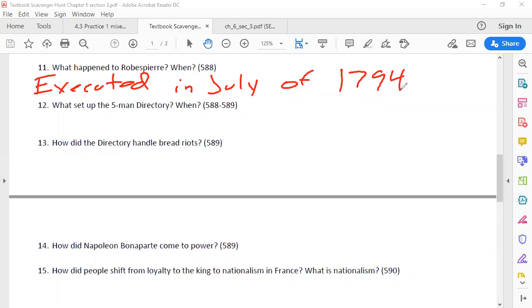In reaction to the Reign of Terror, the revolution entered a 3rd stage. Moving away from the excesses of the convention, that is the craziness of the convention, moderates produced another constitution for France. This is one that we're not going to memorize, okay? But there was another constitution for France called the Constitution of 1795. It set up the 5-man directory.